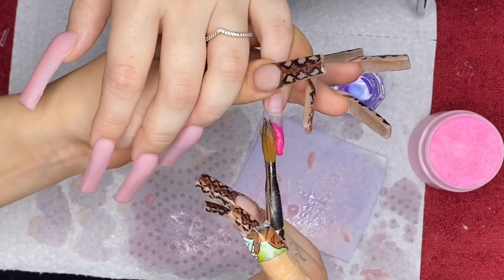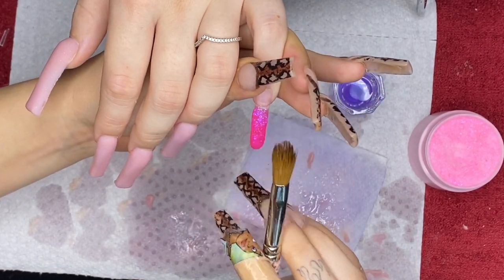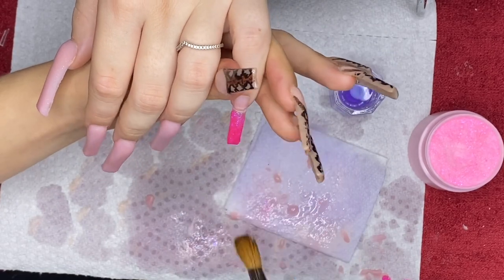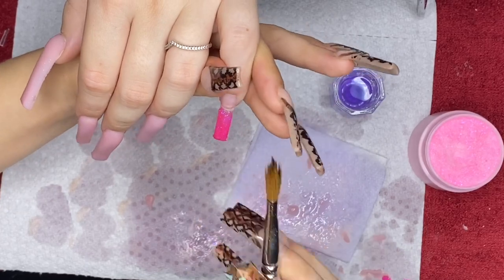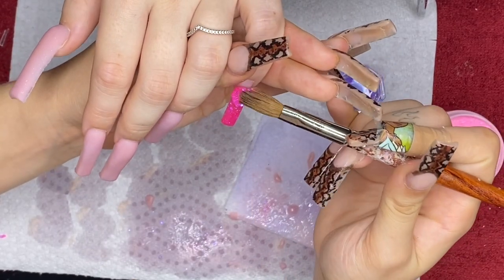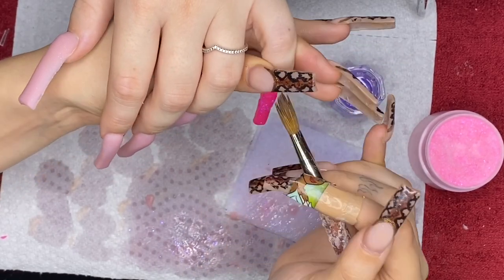I recently changed my liquid. I was using the Valentino monomer and I changed it to the C&D retention liquid monomer, and I love it honestly. But the only thing is, it's terrible when it comes to Nail House powders. The two just do not blend. Do you see how these beads are acting? They don't want to be on there. I did some nails the other day with one color.